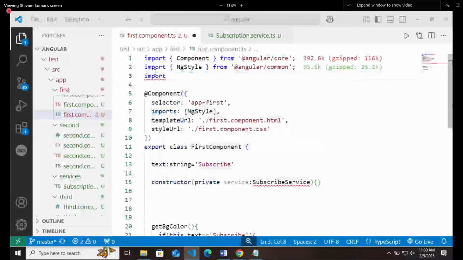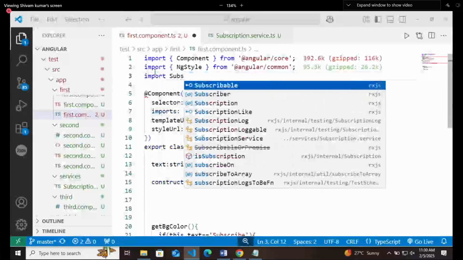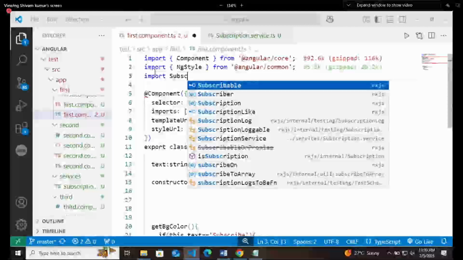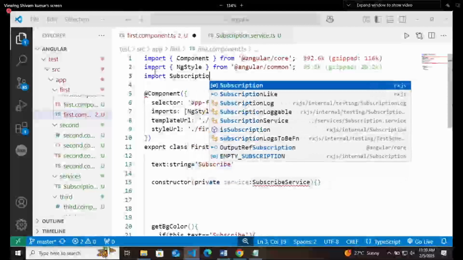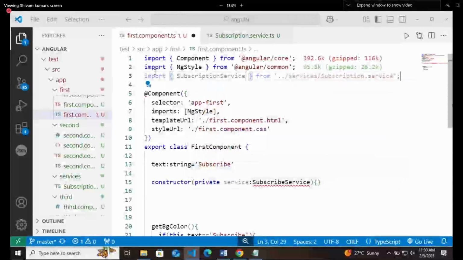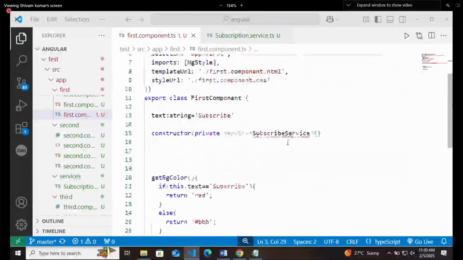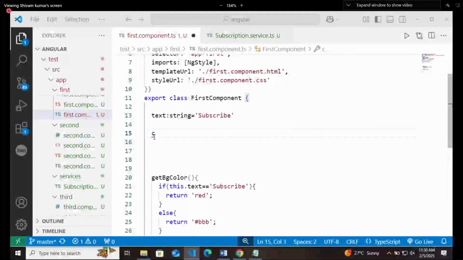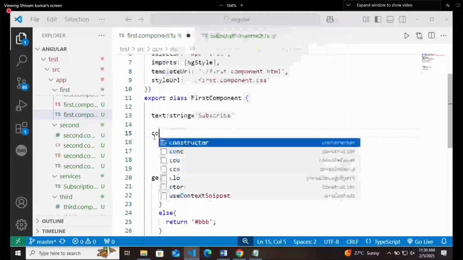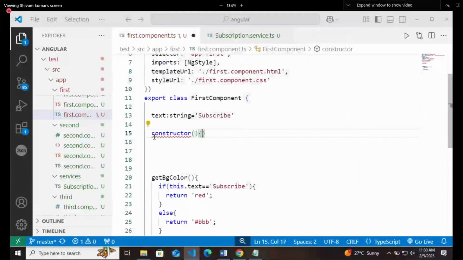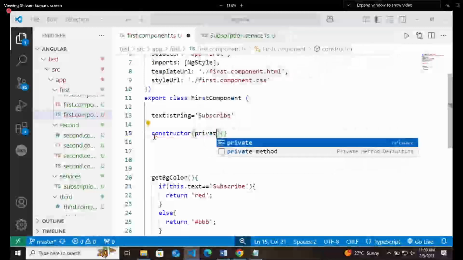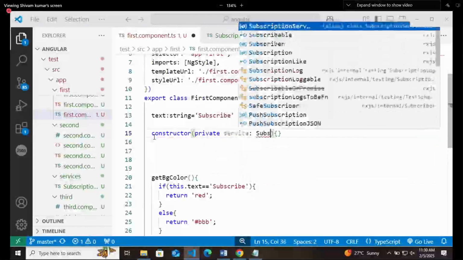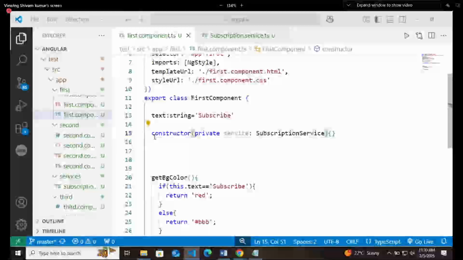We need to import the subscription service. Okay, we have imported it, and here again we will start writing. I have a constructor, and the constructor is declaring one private service field whose type is subscription service. That's it.